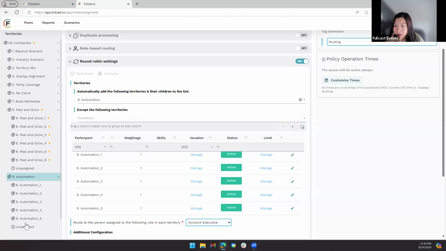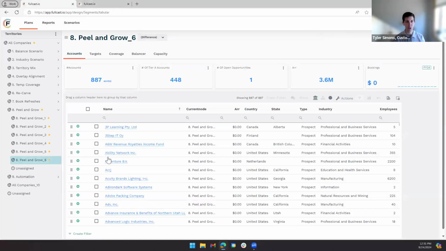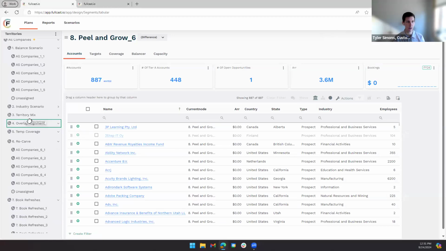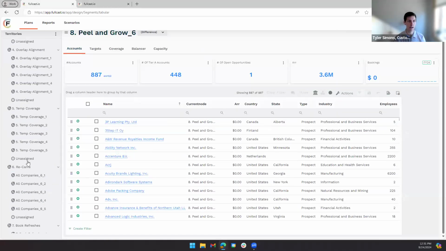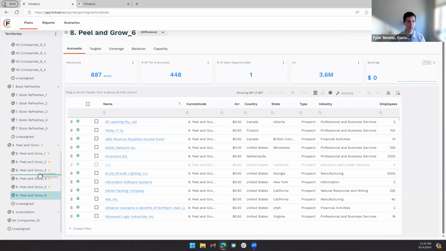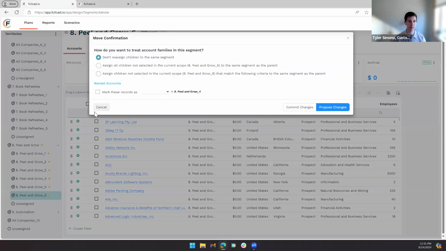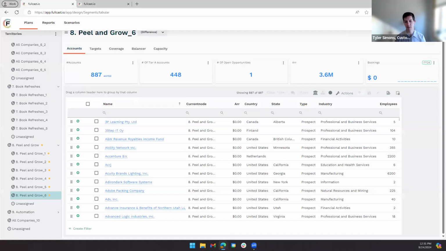Okay, great. And the last thing I'll say to that, sorry, is just on the rerun rules here, you also have more control over what moves, what doesn't move. So you can certainly come into the UI, review the changes. You can move accounts around if you wanted to say, okay, well, actually, I want this to belong to a different territory. And so that just gives you an additional layer of control, whereas the round robin is the round robin.